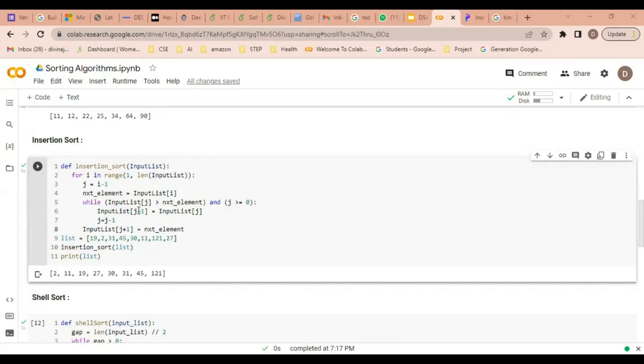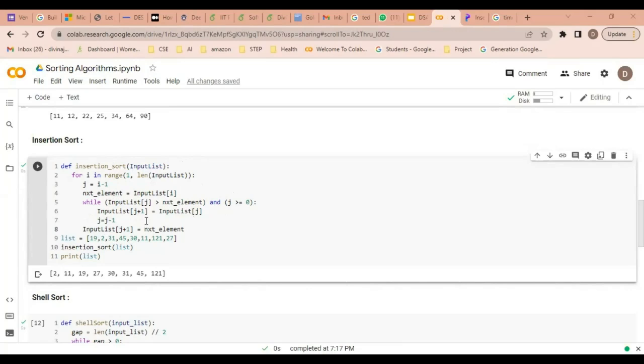So j plus 1 will give you i, and input list of j. j is basically the element with the lower index, and j plus 1 is the element with the higher index. If we assign it in this manner, then finally we reduce the value of j by 1.